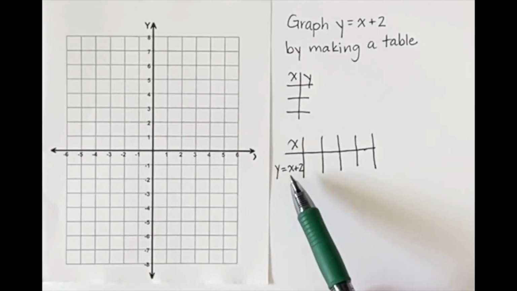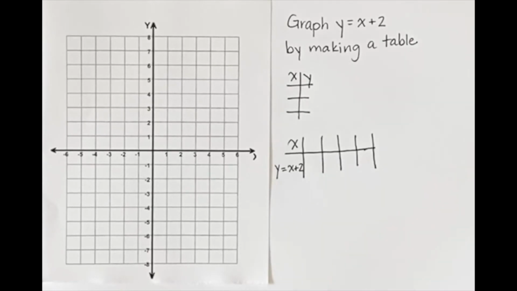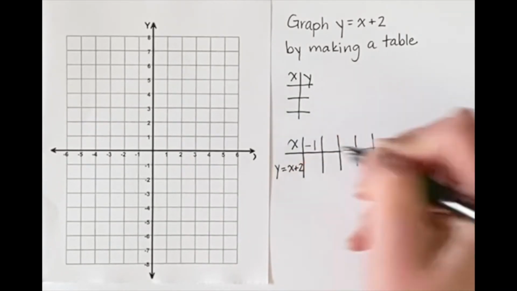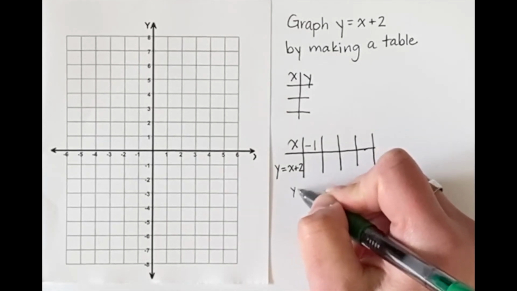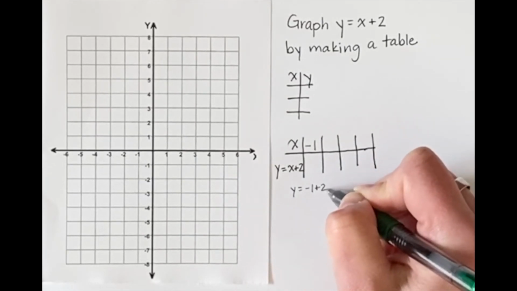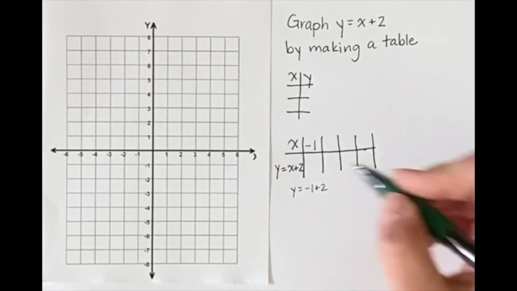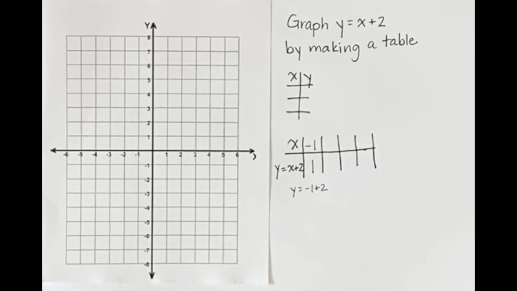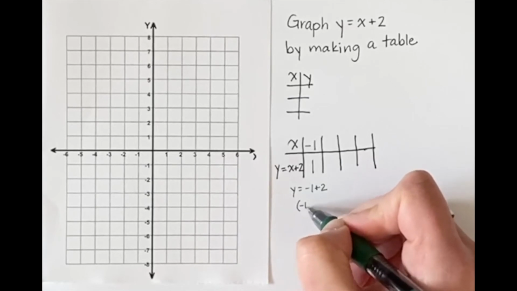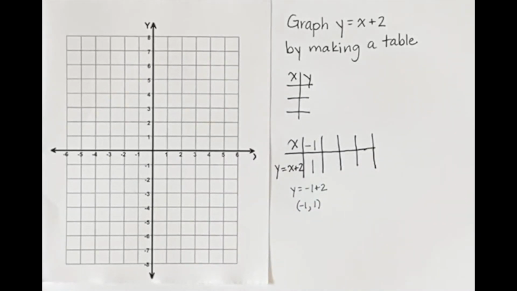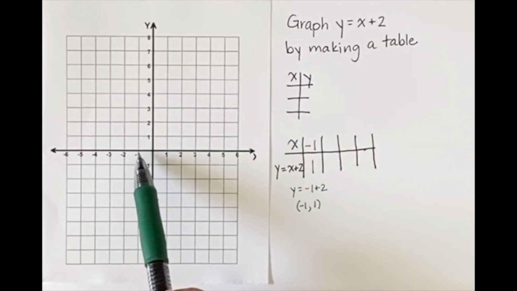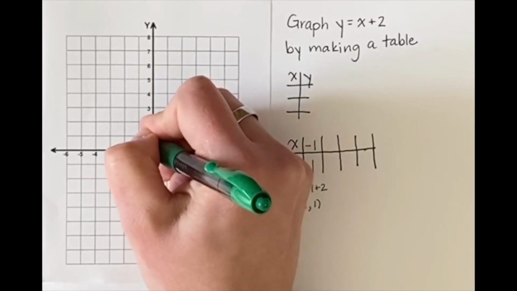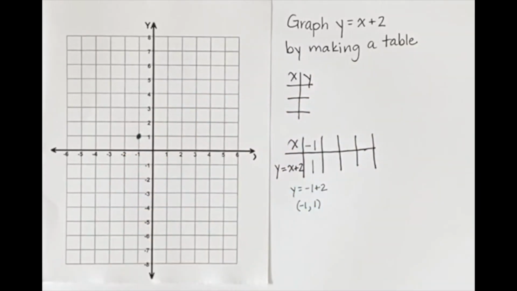So we are doing the equation y is equal to x plus 2. So if we plug in a -1 for x, I am looking at y is equal to -1 plus 2. I know -1 plus 2 is 1. So I have that ordered pair, -1, comma 1. So I'm just going to write that right here so I can see that clearly too. Remember, when you are plotting a point, you're going to go left or right first to the elevator bay and then up or down however many floors. So I need to go left to -1 and then up to floor number 1.